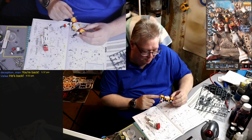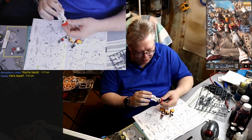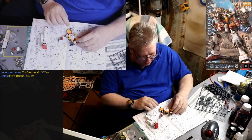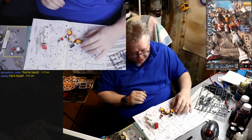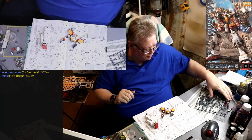I'm going to make those maybe a gunmetal color. We'll do something like that. And I'll leave the whites as white. I might not even bother painting the whites except for weathering. But the reds and orange, I think it's going to be maybe two different tones of gray. And we're going to go with that. And that's my kind of vision with it anyway.